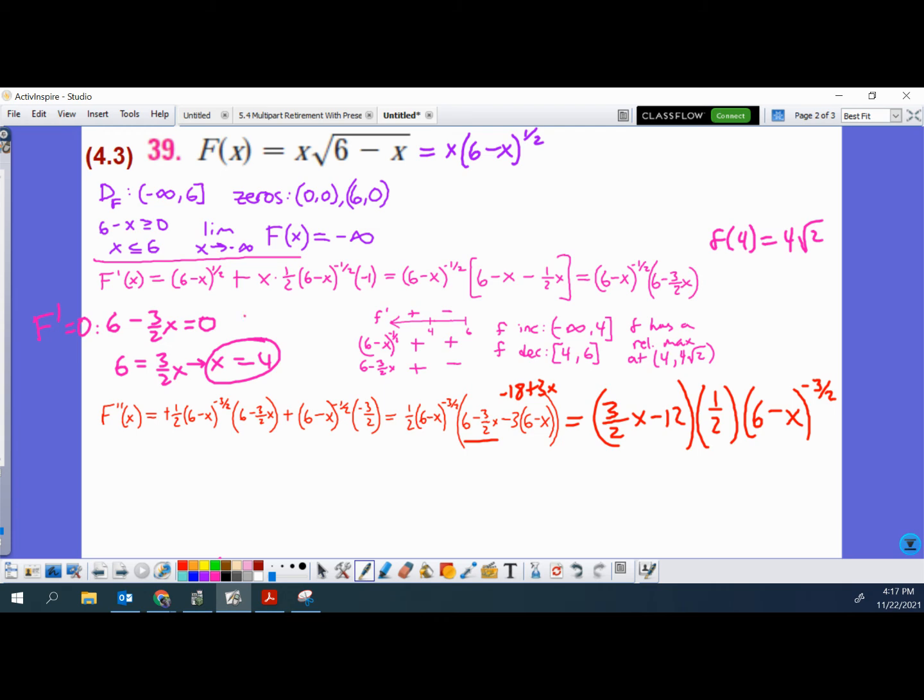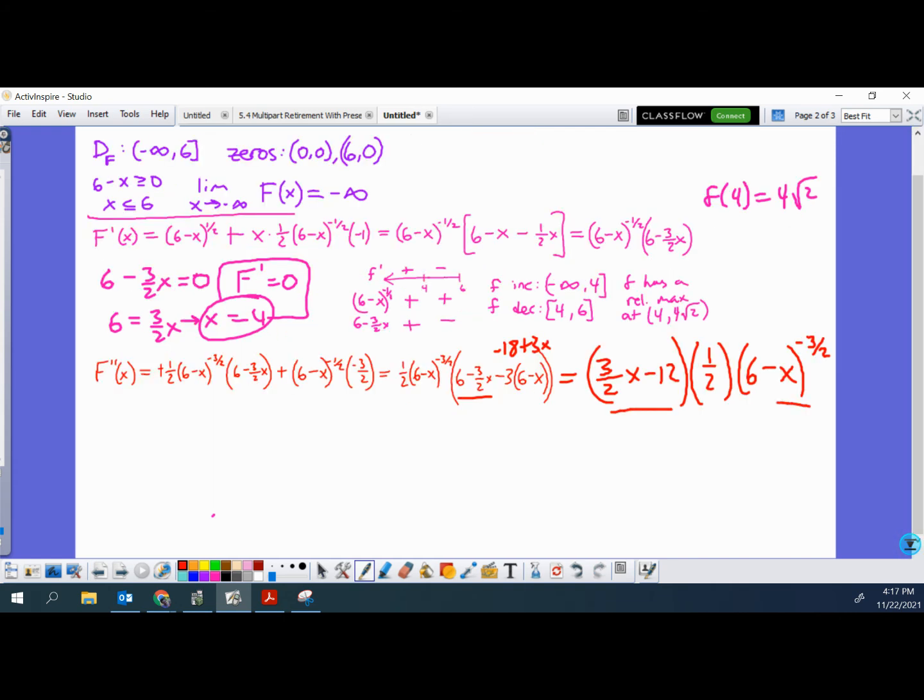This is where f prime equals 0, right? So, all right. So far, so good. Same thing on f double prime. It's taken a while, but I'm talking through things in a lot of detail as well. You can use a sign chart on these factors. You can ignore the 1/2. It's positive. It's not going to affect the sign of anything.